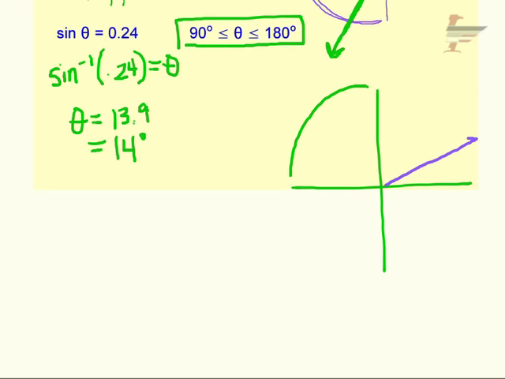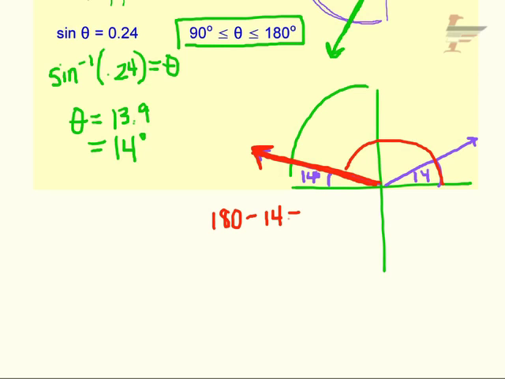So if we go ahead and just draw, here's where our 14 degree angle is. That's now going to be a reference angle. So I'm going to go into the quadrant that we're looking for, and I'm going to go off the x-axis 14 degrees. And that is where our angle will be located, right here. So how do we get that angle measure? I can visually see it. I know it starts over here, it goes all the way over this far. So you're always going to have to be a little bit intuitive with the math that you're doing. In this case, I would say if we take the full 180 and subtract out the 14, that will give us the angle measure that we are looking for. So theta is 166 degrees, which quick check is between 90 and 180.